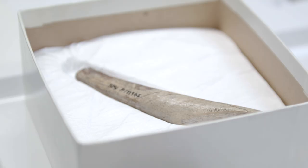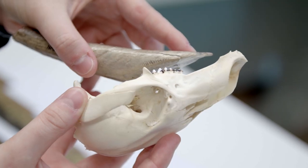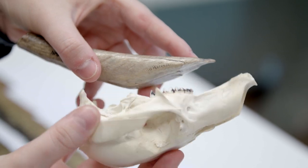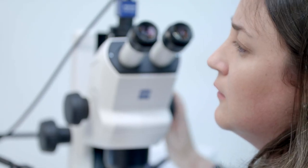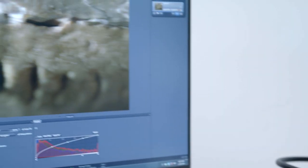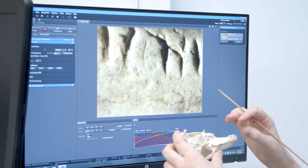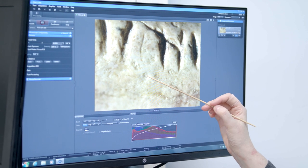Then it became a matter of working out whose teeth. All the usual suspects — animals you'd expect to be chewing on things, because most mammals will chew on bones occasionally to get nutrients from them. We were able to narrow it down to a few different species, and eventually it came down to a southern spotted quoll. They're notorious scavengers with big bite force, and in the end they're an obvious candidate for having chewed on this tooth just a few times and then left again. That's where the marks came from.